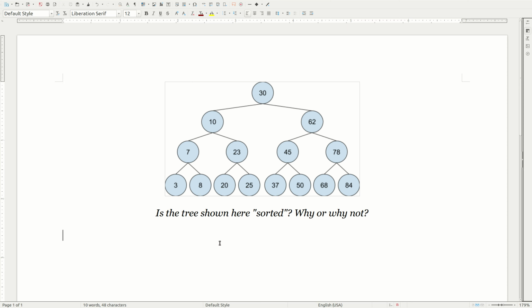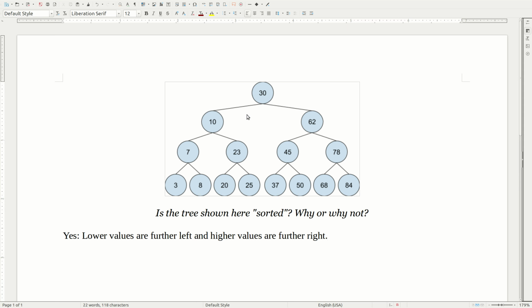All right, so it's pretty easy to make an argument that yes, it does have some features that we would expect of sorted data. For example, the locations of things fit some criteria of what we would expect from sorted things, namely that lower values are on the left, or are further left, and higher values are further right.